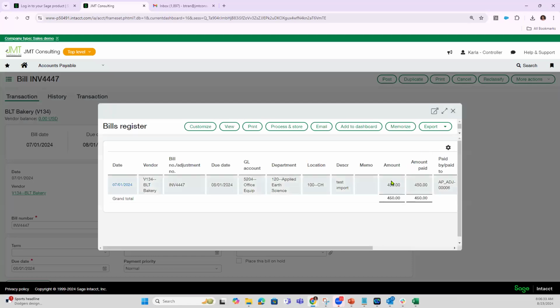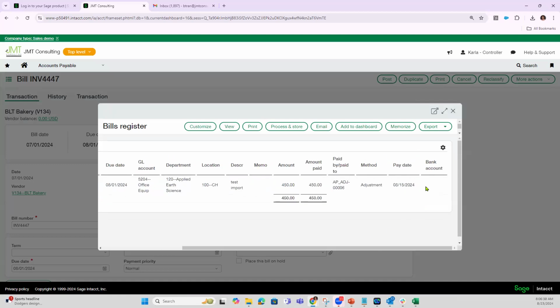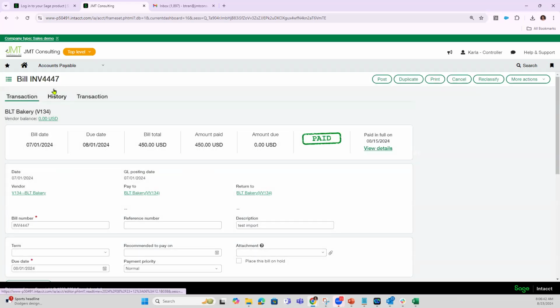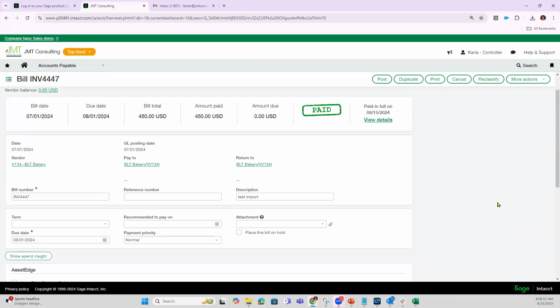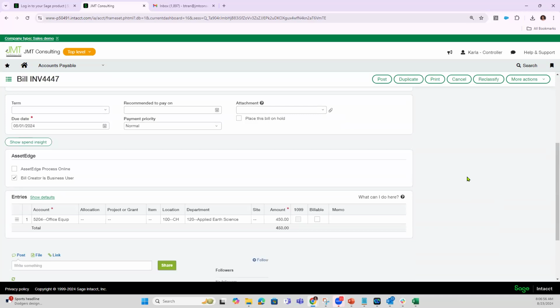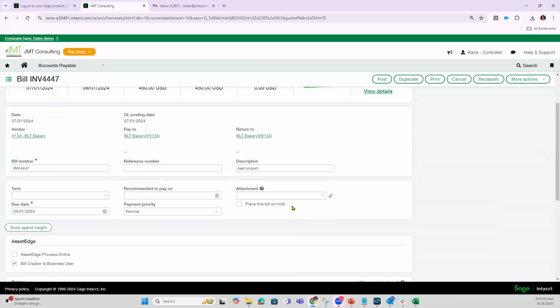It should reflect what was the amount paid, the due date, and the pay date, the day that was paid. Now, this transaction did not post to the general ledger, so there's no, we would have had a tab here to show the GL for that posting. It's not here because it's historical, and we did not post it to the GL. This is the header related to that transaction, and this is my line item detail based on the information I had in my spreadsheet.